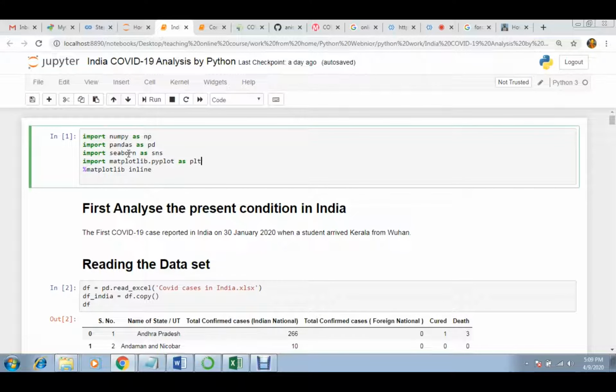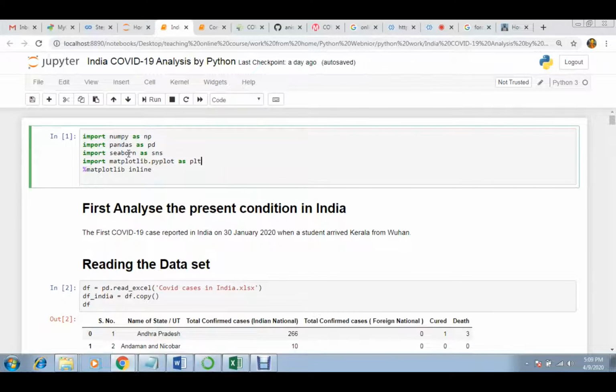Pandas is designed on top of NumPy and has a different type of data structure called a data frame. We use the data frame to store data in row and column format, which we generally call a relational database.